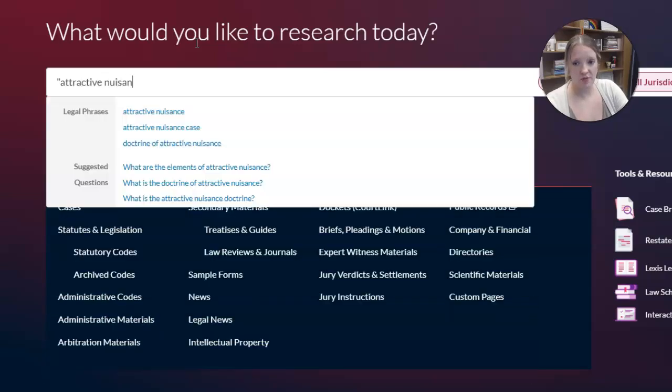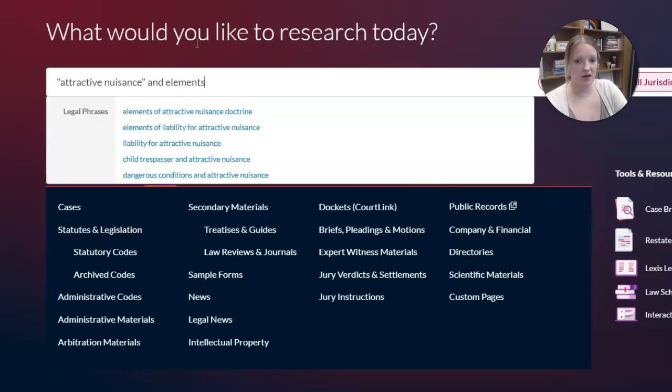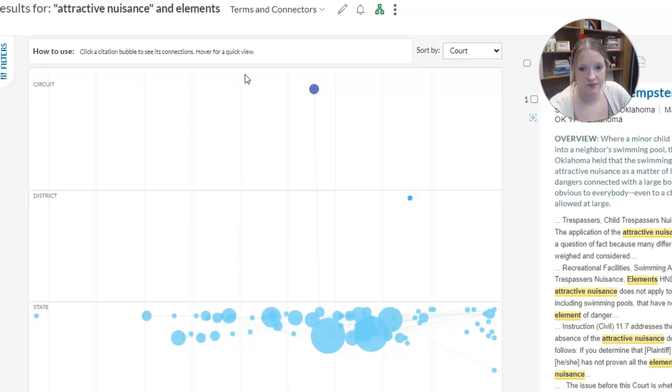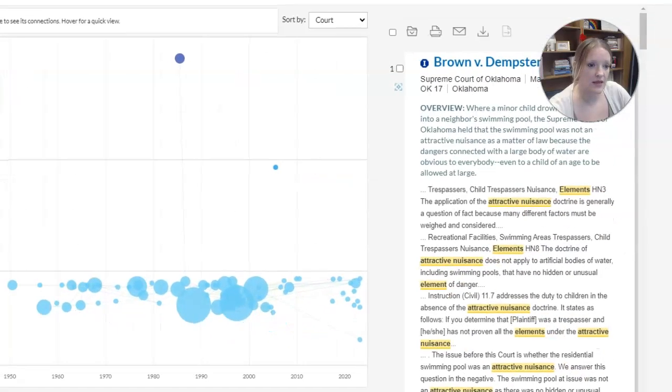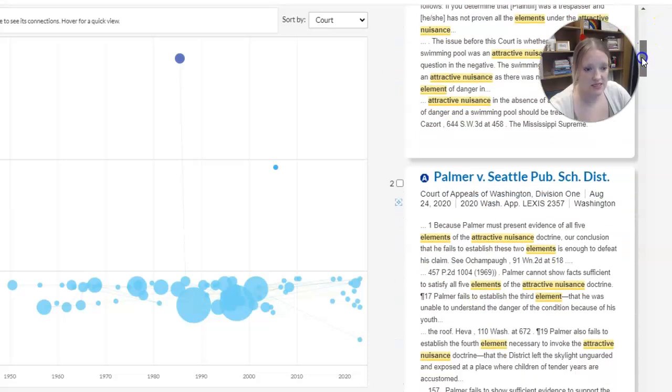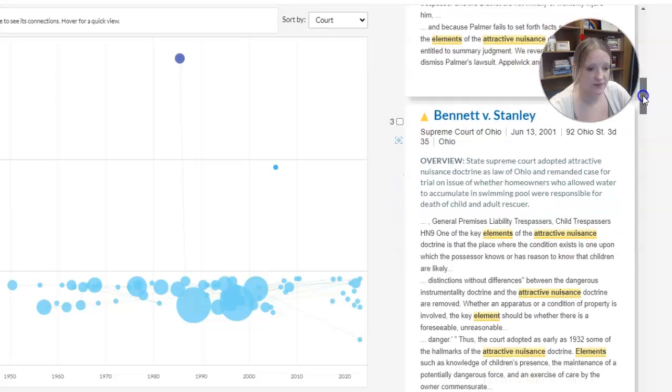So I want to put that concept specifically in quotations, and I'm looking for the elements, right? So I can run that search. And that again takes me to a list of cases that are discussing these elements that I could work through.